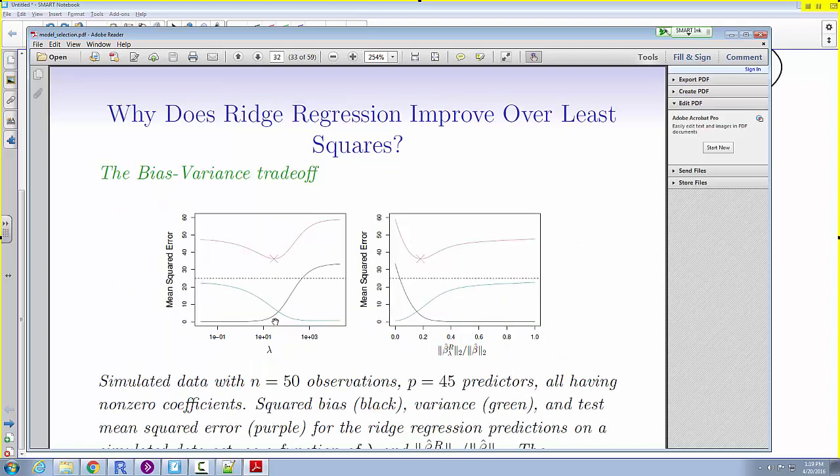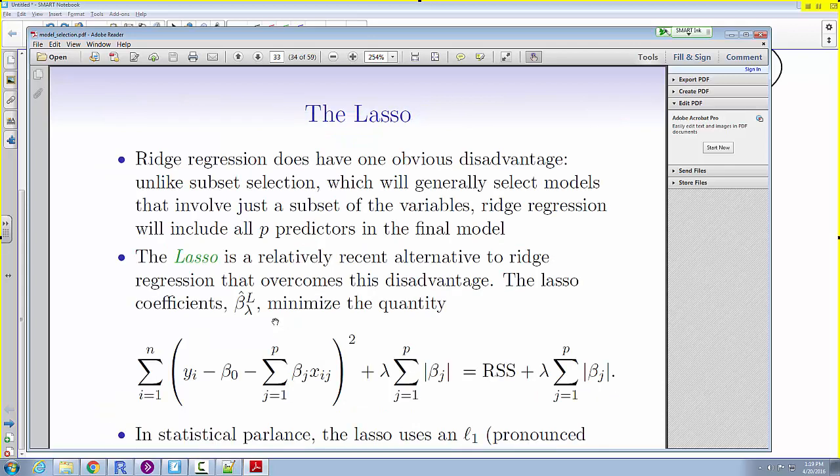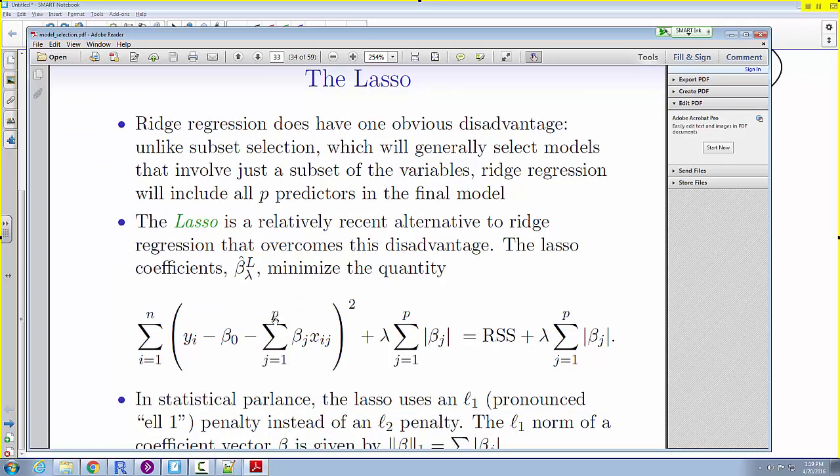And just briefly, if you know what ridge regression is, you know what Lasso is very quickly, because Lasso is what we had on the previous slide: RSS plus some tuning parameter times a penalty. It's just that the penalty is different for Lasso than it was for ridge regression. Instead of the sum of the squared betas, it's the sum of the absolute values of the betas. You don't have to know the theory of why that is in order to enjoy the goodness of the Lasso.